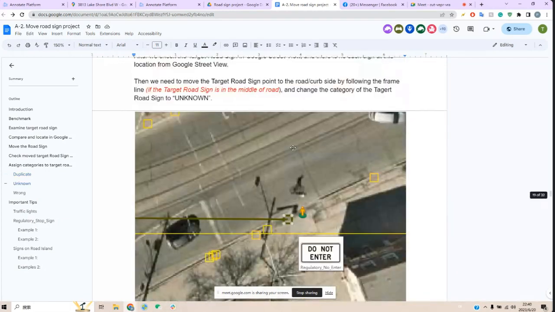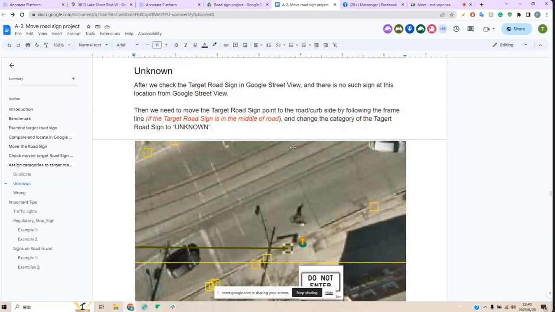Then there's unknown. For unknown, after we check the target road sign in Google Street View and there is no such sign at this location, then we need to move the target road sign point to the roadside curb by following the frame line, if the target road sign is in the middle of the road.